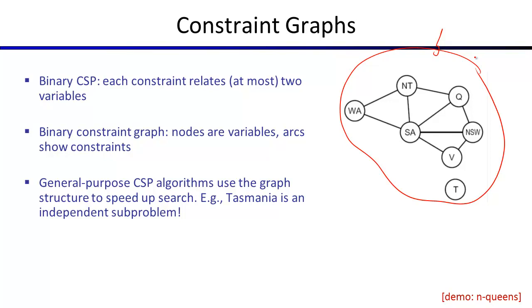This is an abstract way of representing the structure in the problem that will turn out to be very useful in getting insight into how hard your problem might be. And we'll see next lecture that some of the algorithms we will propose will directly take advantage of what kind of graph structure you have here. For now, what you need to be able to do is to understand how you can turn a CSP into its corresponding constraint graph. One thing you can already see here is that, for example, Tasmania is disconnected from everything else. And it might give you some intuition about what that means for the problem here. That's one way of exploiting structure. The graph falls into pieces. We'll see if there are other ways to exploit structure when the graph is only sparsely connected. All right, let's look at the n queens.